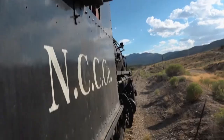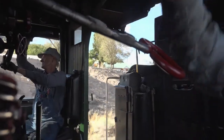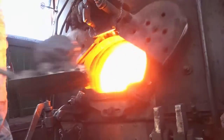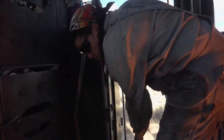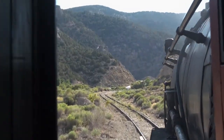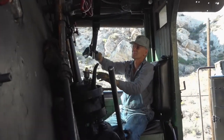On a bright summer afternoon, the ghost train of Ely, Nevada rides again. More than a century after it was first built in 1909, engine number 93 rolls through the Nevada sagebrush. Powered by coal fire and steam, with engineer Dale Olson at the controls and fireman Angie Craycraft doing the heavy lifting. Olson, a retired United Airlines pilot, is among those breathing life into what a Smithsonian Museum official called the best preserved historic railroad in the country, bar none.